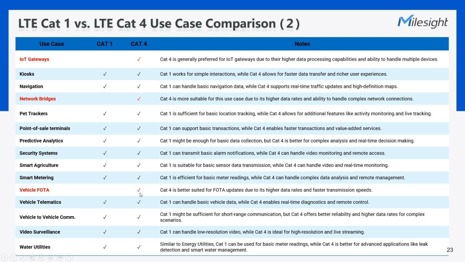So the simple way to think about it is this. LTE Cat 4 was a core 4G technology built for high-speed applications. It wasn't originally designed specifically for IoT, but it still plays a key role in certain IoT scenarios where high data rates are essential, like video surveillance. Now, it's worth noting that with the rise of 5G, many of these traditional Cat 4 applications are gradually being taken over by 5G's eMBB, the enhanced mobile broadband segment.